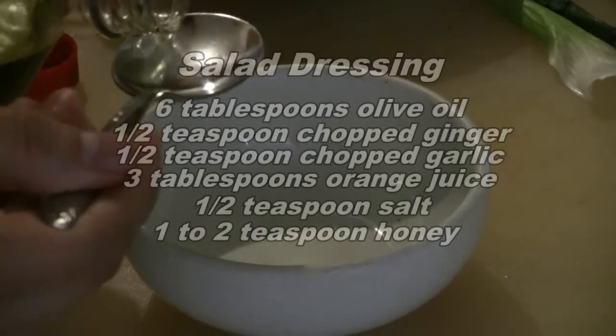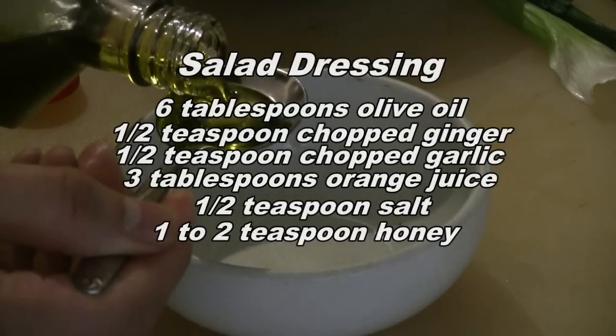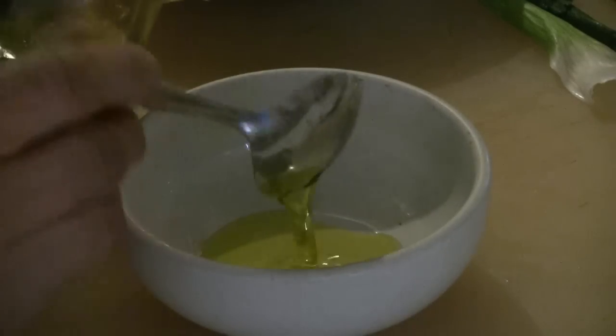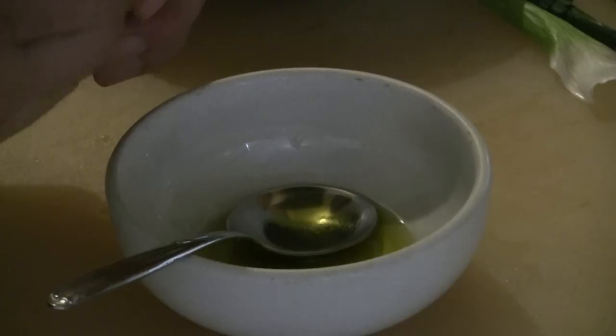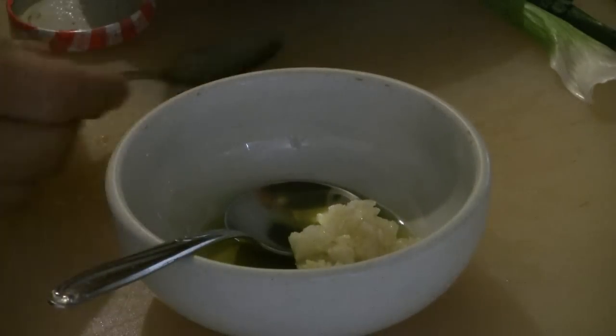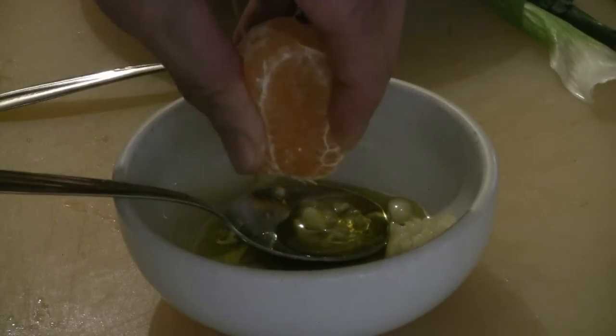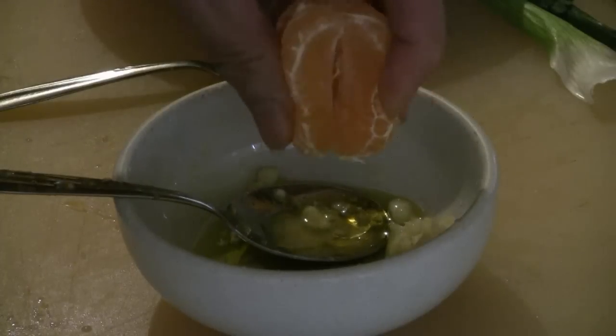So you need 6 tablespoons olive oil. This is a combination of ginger and garlic. Then you squeeze the juice of half an orange. Add half a teaspoon of salt. And a teaspoon of honey.